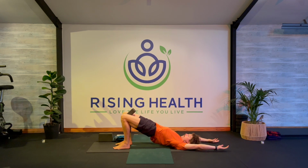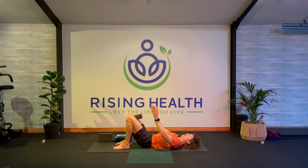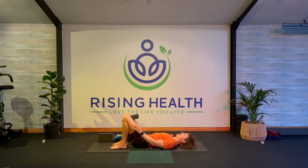Keep lifting through the hips, squeezing the glutes, squeezing that block. Getting used to turning the thighs on. Nice. When you're ready, lower down. Arms, hips. All right. So option here is for our Chakrasana, wheel pose. So a very strong, very tricky posture. You can, if you choose, keep your block there for strength in the inner thighs. Otherwise you might take it out. And option to just come back into bridge pose.